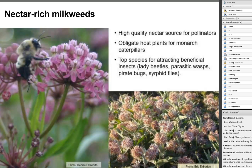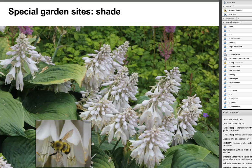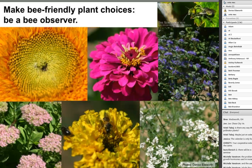For shady gardens, gardening for pollinators is harder but not impossible. Many hostas bloom beautifully in shade and attract bees. Jewelweed, spicebush (Lindera), itea, and Fothergilla are examples of shade-tolerant plants that flower well and attract pollinators. Be a bee observer: when visiting botanical gardens, garden centers, or friends' gardens, note which plants are magnets for pollinators and incorporate more of those. One gardener put several salvias out in the sun and watched which ones pollinators visited to decide which to buy.